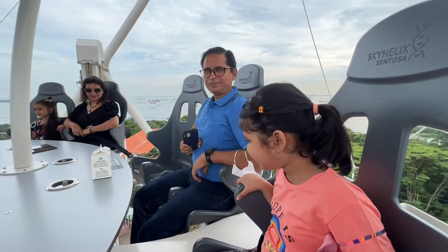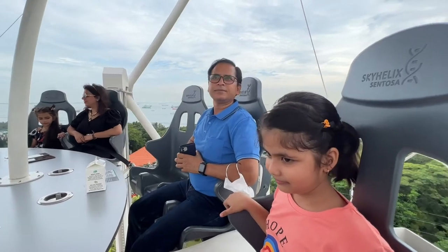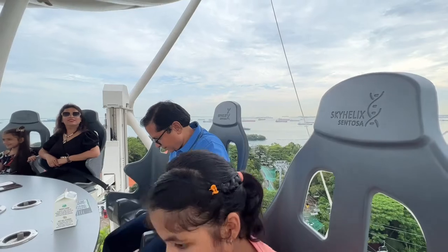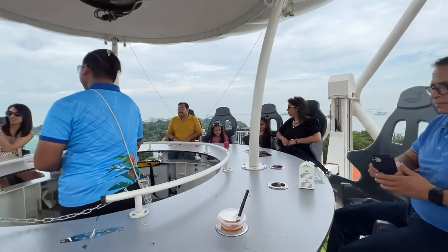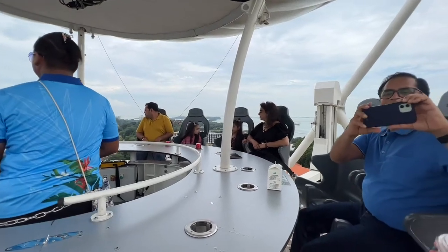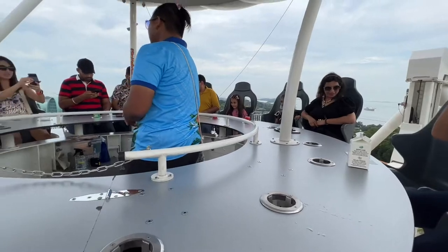Guys, right now you're already at the very top of it, yes? This is what you guys will see, and from the bottom to the top you can see the whole scenery, because the whole structure was built in a helix shape, more like a smaller staircase, so it does allow you guys to see through the structure as you rise up. Right now this is the time for you guys to enjoy the scenery.